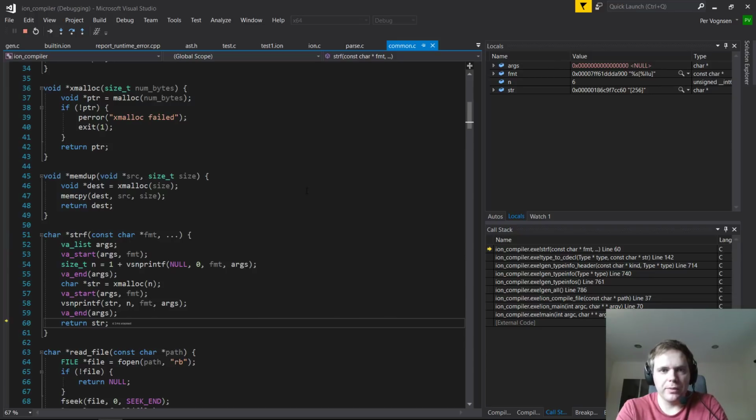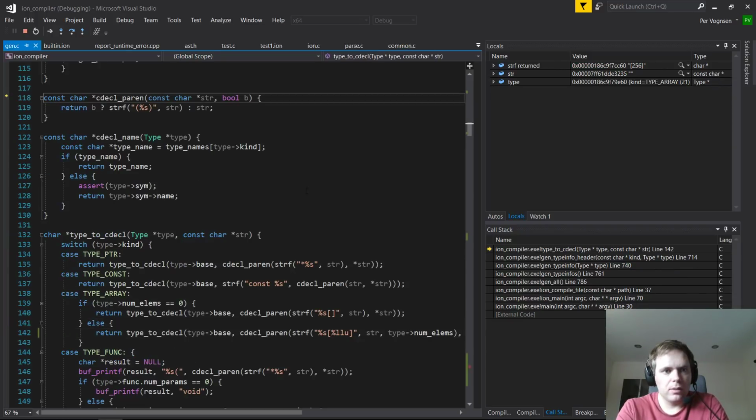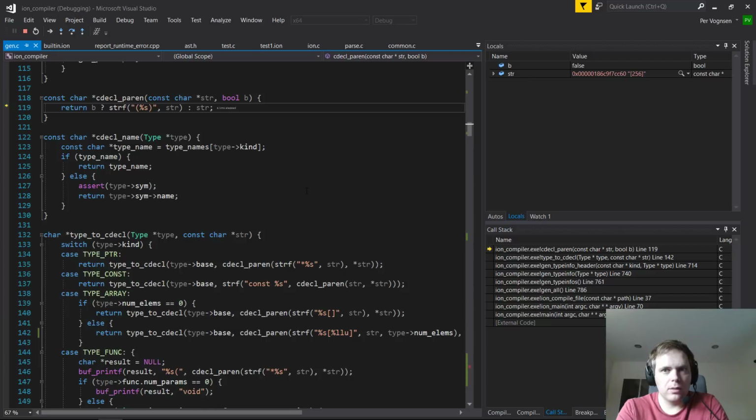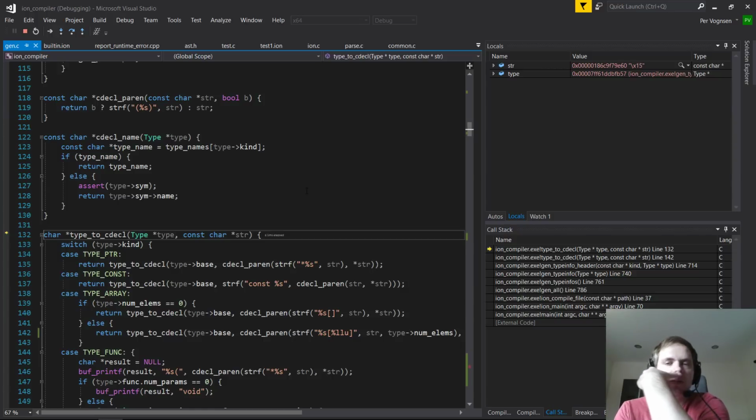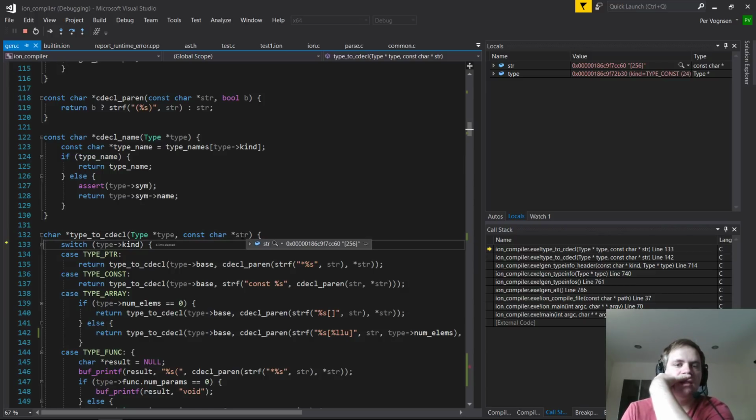Right, so now we have that part. And right, it returned that. Now it calls for the base type, it calls that with, I see.